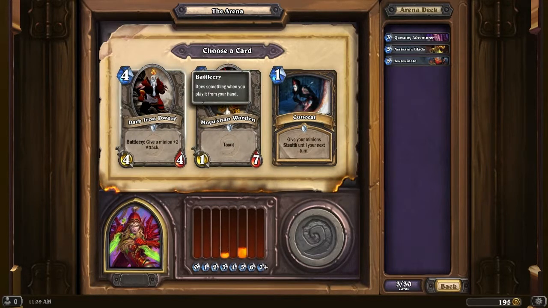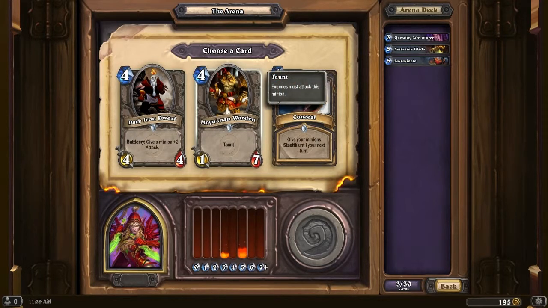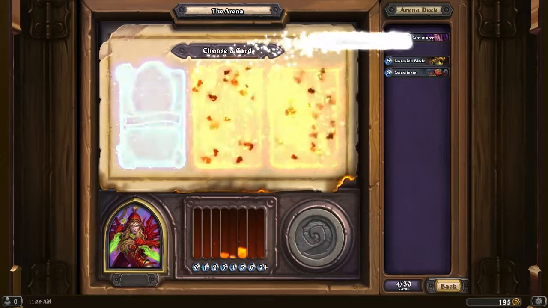Dark Iron Dwarf is really solid, 4/4 for 4 that gives a minion +2 attack, but we also have a Mogu'shan Warden 1/7, which is not great. And simply because it's not great and I prefer other taunters, I think I'm going to go with the Dark Iron Dwarf. Yeah.